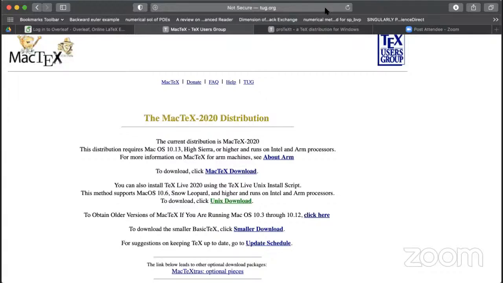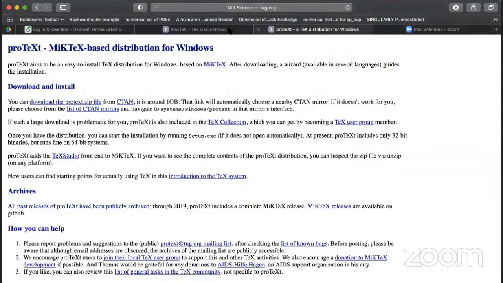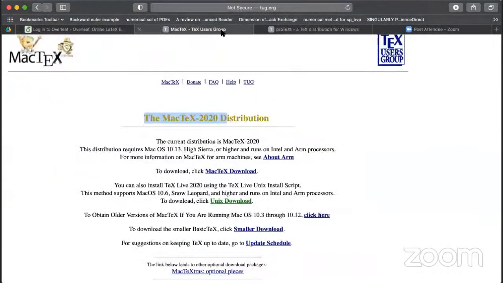It's on tug.org, and you can find software for Mac and another for Windows. I haven't used the one for Windows, but for Mac, all you have to do is download this link. You will get an mpkg file in your downloads. If you just run that, you'll get another file in your applications, and from there you want to open TeXShop.